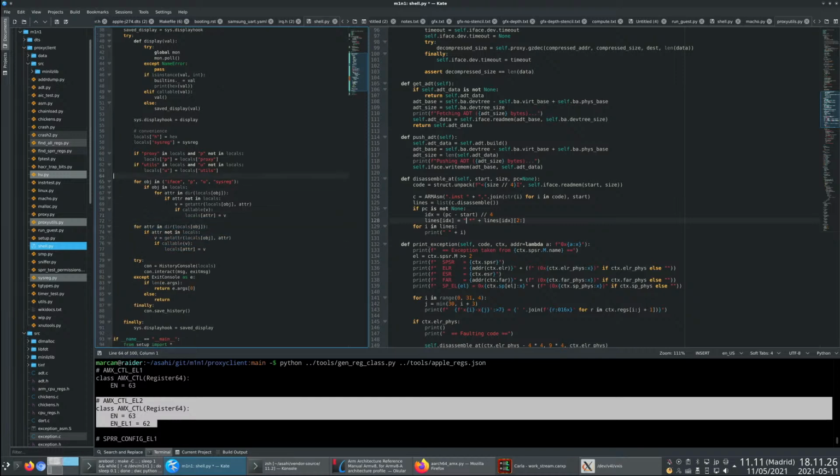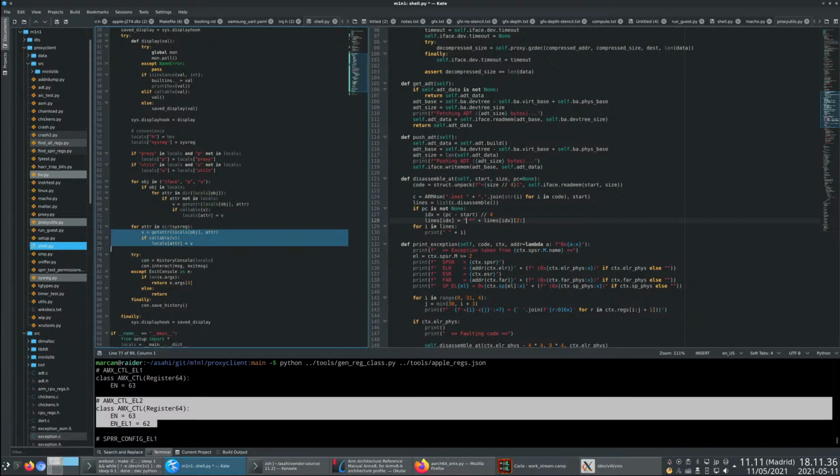Yeah, so for sysreg, I actually don't want that. For sysreg, attribute in dir sysreg, and then just brute force it.